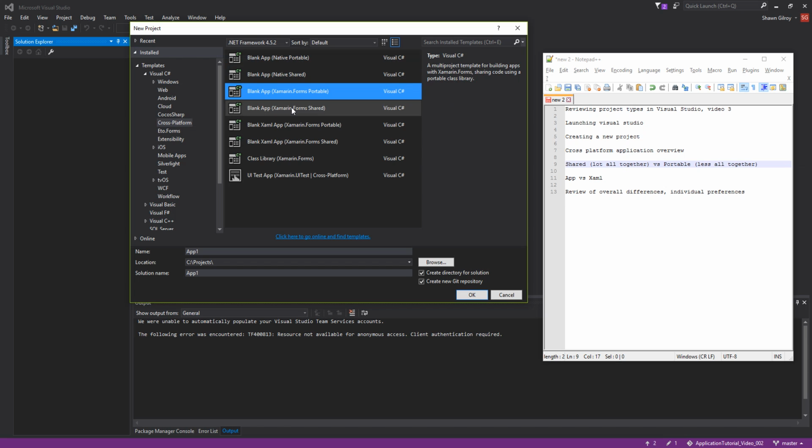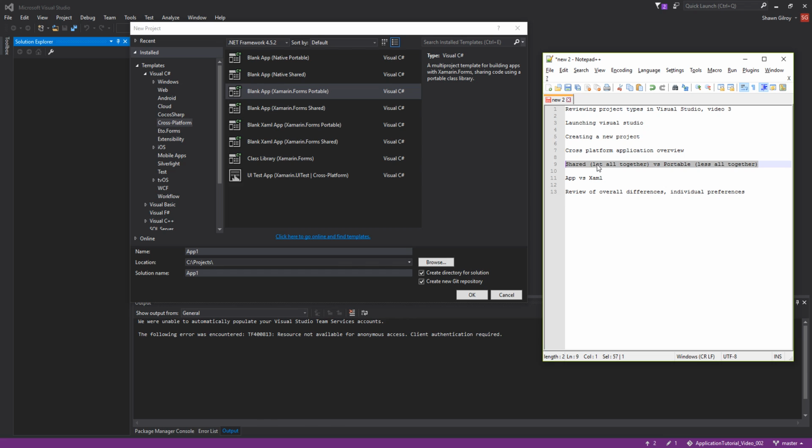You'll see that in each of these, there's a portable one and a shared one. To be completely honest, a lot of decisions here really come down to taste. I prefer the portable types of projects as opposed to the shared. It comes down to where you want to write your code for all these projects.